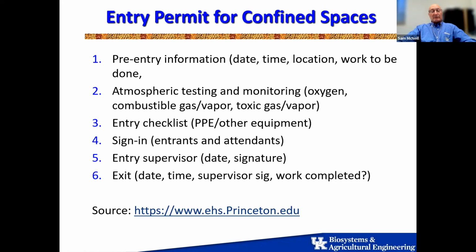Now, Princeton University has published more or less a worksheet that you can use for entry permits for confined spaces, and this would be a good guideline, I think, for use on a farm level. But in industry, this is strictly adhered to, and in universities, this is strictly adhered to, and you have to fully justify why you would need to enter a confined space, as well as document when it's done, what needs to be done, if the task was fully completed, or if another visit needed to be made to complete the goal, say a repair or something like that. They just want you to share some of the guidelines on the details involved. Certainly part of the procedure is to be sure that the people in the space have the proper protection equipment, as we've talked about here.